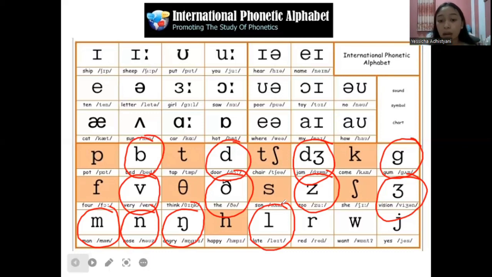Next, R. For example, red. Next, W. For example, one. And last, Y. For example, yes.